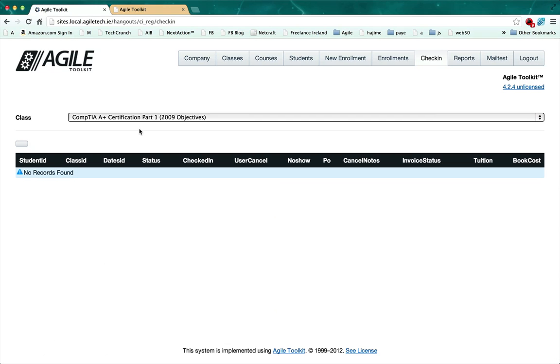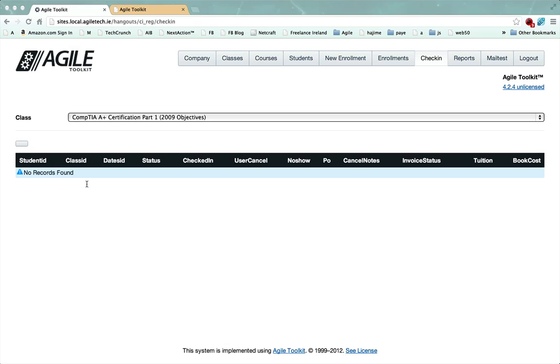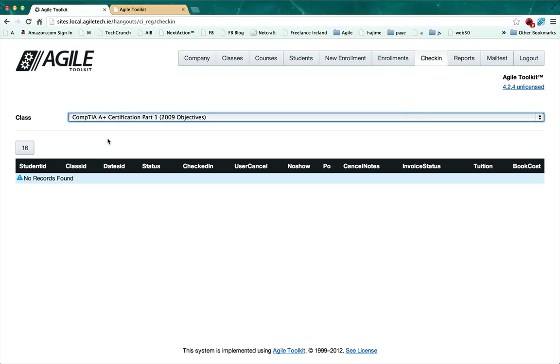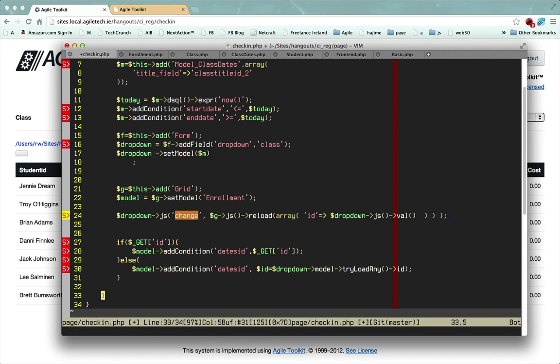Let's see if it will work. Yeah, it works. Just to show you, I'm going to put it inside here and inside here as well. So by default, it takes the first entry of the drop-down's model, takes its ID and puts it inside a condition. If I choose something else, it will of course show that one instead.